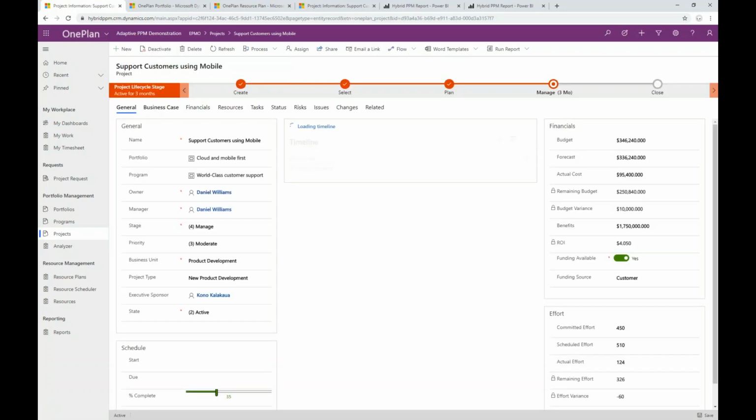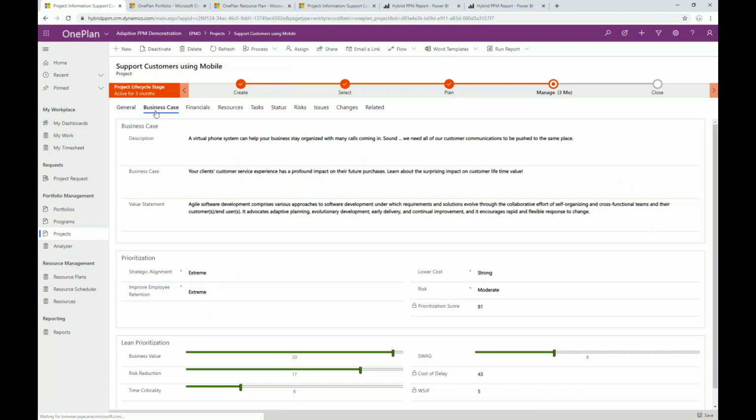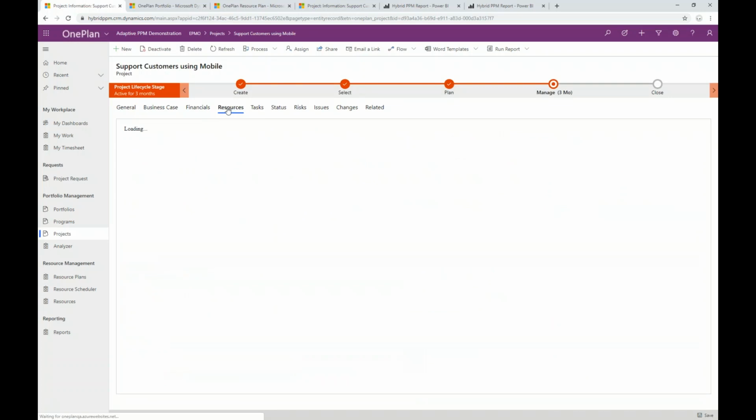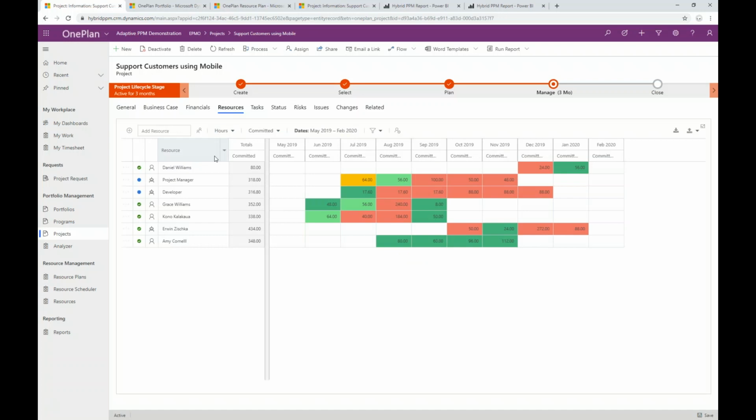we're also interested in building out not only business case details, but we want to see what resources are assigned to this particular project as we build out a resource estimate and we feed information in here from the project for the web interface. So our resource workload or our estimate from this particular project can be built out using that project for the web toolset. We have a series of resources that have been assigned to this particular project. We have various commitment levels showing over time.